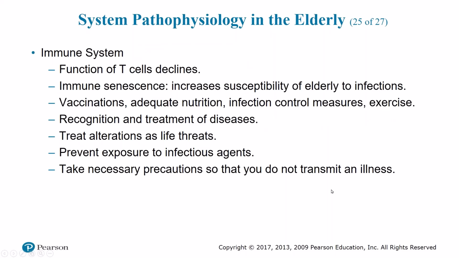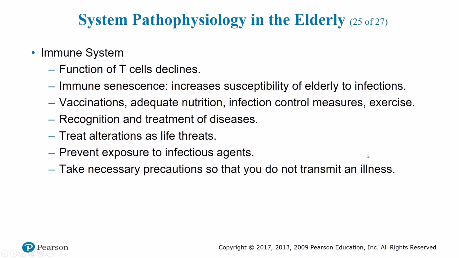Immune system, we see a general decline in the function of our T cells. That means we're opened up. Elderly individuals are opened up to a much wider breadth of bacterial as well as viral infection. We're living through that. We've seen everybody wear a mask to flatten the curve and make sure that grandma and grandpa don't get sick from this disease.